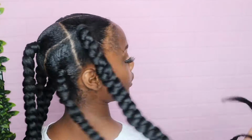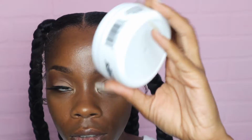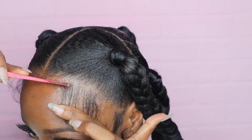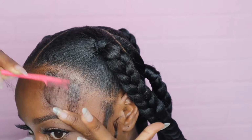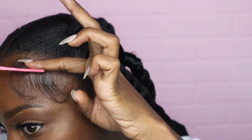All the braids are complete. Now let's finish the style by swooping these edges. Okay, so I'm putting a little bit of this on the root, and then taking a little holding spray. And as you guys know, or you may not know, my edges are straight from the motherland. And baby, these are the steps that I have to take with these edges of mine.